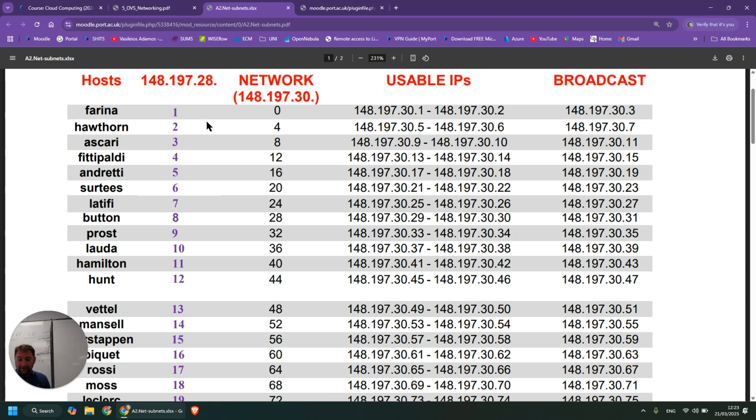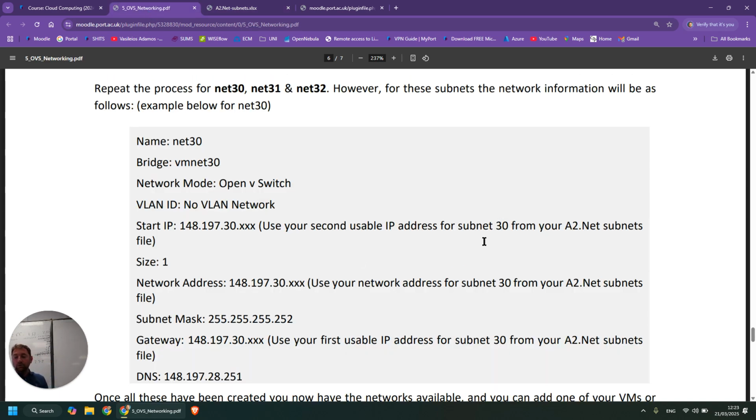Now, the detail to this is that you will configure these IP addresses here. However, when you start a virtual machine and you try to use those IP addresses, so you create your template of VP2, VP3, wherever you get to, when you start it up, the networking inside that virtual machine will not be configured.